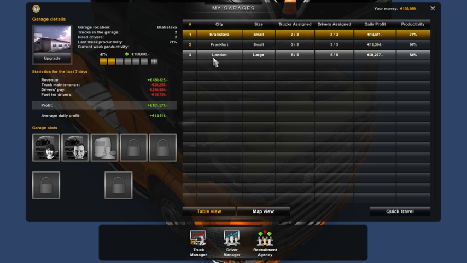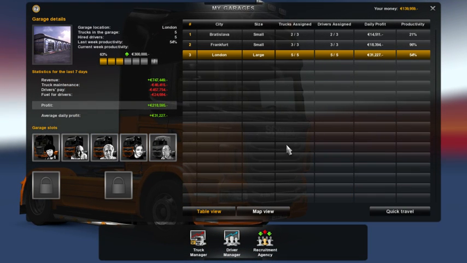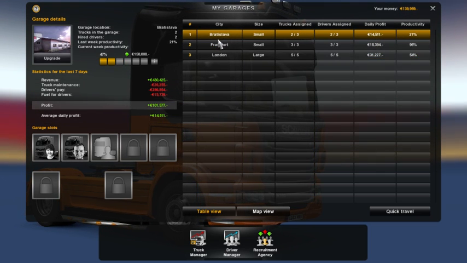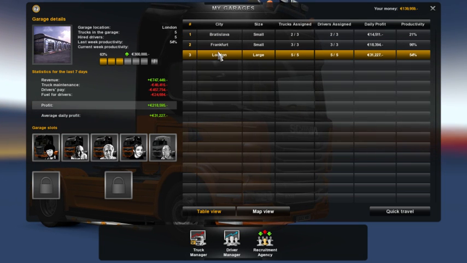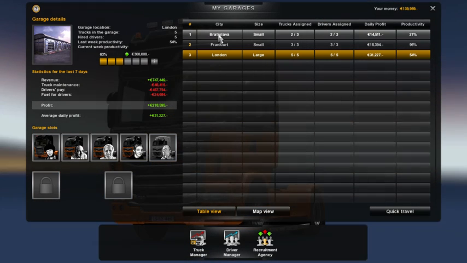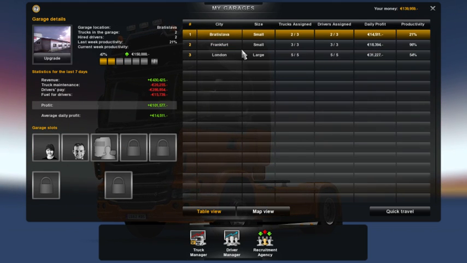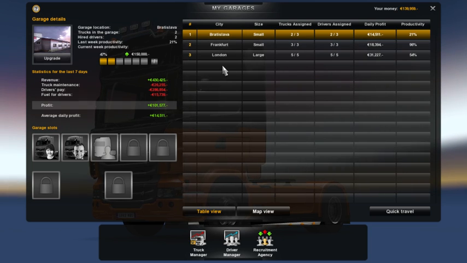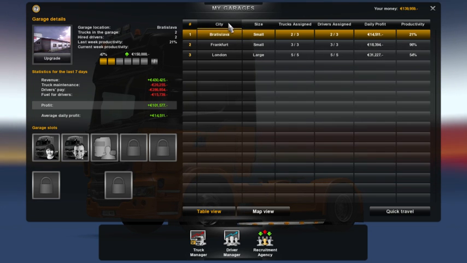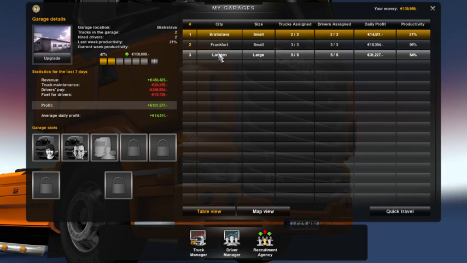What you want to do is, most commonly I see people with their bases in London. Now it could be anywhere on the map, but wherever your base is, or any of the 2, or however many garages you have, just pick one that you want to start at, and then pick a garage that is the farthest away from the garage that you're currently at. For example, right now my truck is in Bratislava, and Bratislava to London is farther than Frankfurt, so I will be using Bratislava and London as my 2 garages for this tutorial. Again, choose the garages that are farthest away from each other.